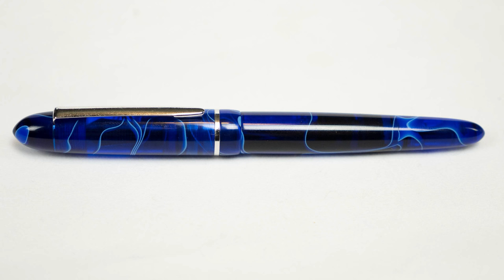But a big part of Edison's business is making custom pens for people. And they have a series of models that they use for their custom pen manufacturing that they call their signature line. And the Menlo is one of their signature line pens. Now, I found this pen at the Edison Pen Company table at the DC show in 2015. I'd been looking at getting a Menlo for a while, and there's a couple reasons why. I'll go through those a bit.